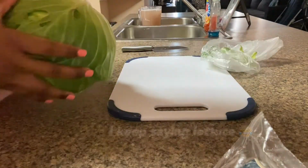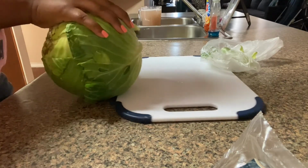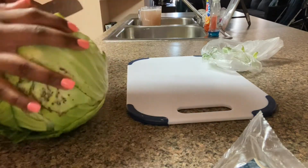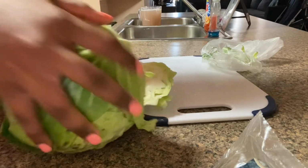I know my lettuce cleaning is not that great. I know I should have soaked it. I know what I should have done. I didn't do it. I cut off all the parts that were dirty, but we're just gonna skip to the other interesting parts. We'll be right back.